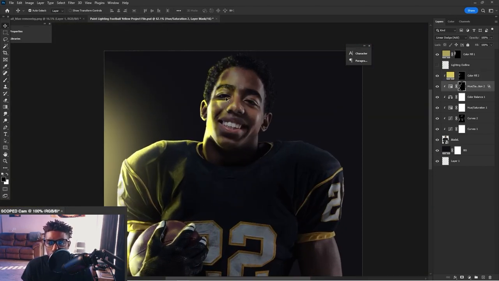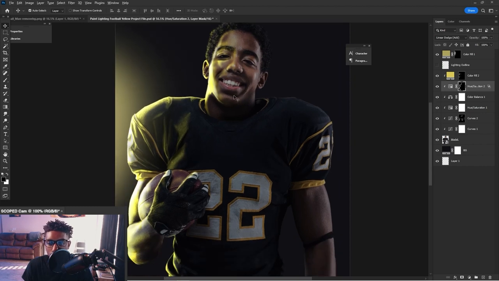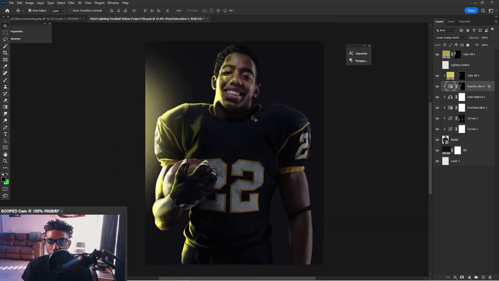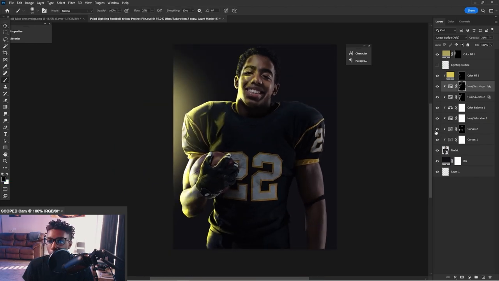Lighting, this is where most people would stop, and you'd be at a pretty good point, honestly. But I want to show you guys some options that you can try out and utilize and see how you can push this even further. You can always play on the curves, right, and bring a little bit of brightness back if you'd want to. So from this curves layer, if I want to bring back a little bit of the highlights on the outside, that's a quick, easy way to do it.